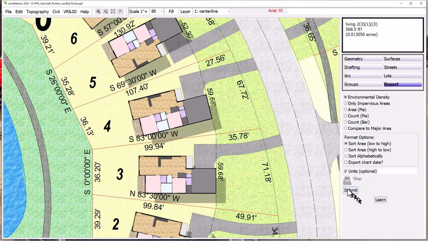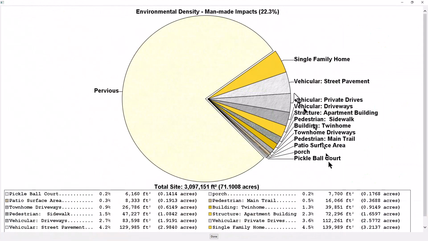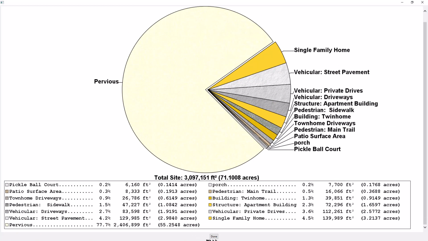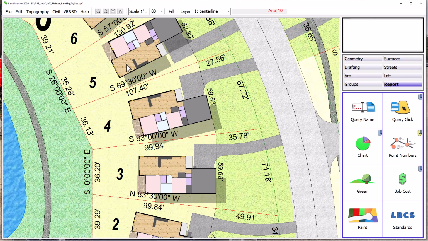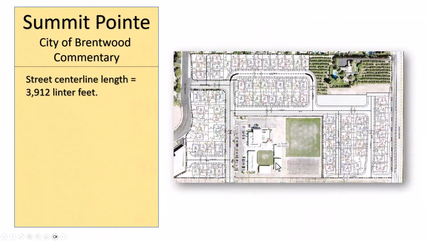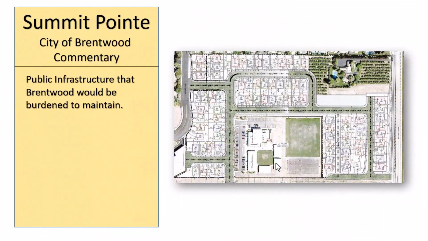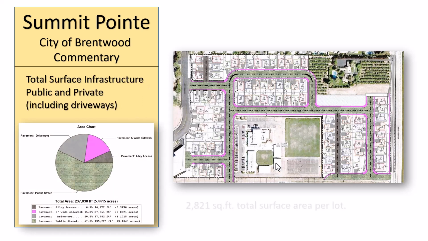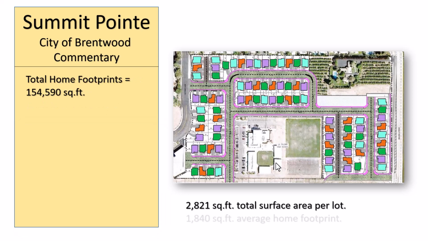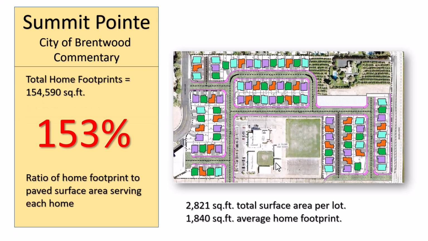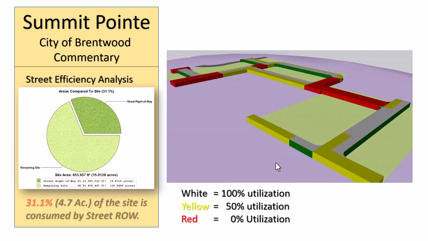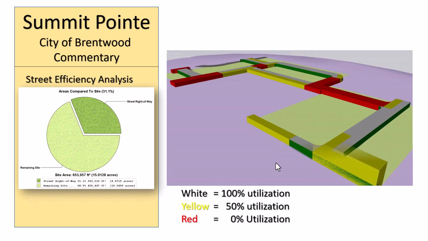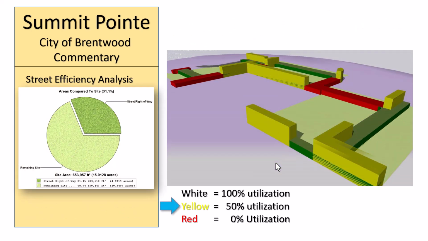When designing, the planner can get an instant analysis of the efficiency of the plan they are proposing and make changes before presenting to their client. To the city harnessing the power of a surface-based system, they can provide feedback from the environmental density charts to identify and report waste in the proposal. This waste can often save the developer millions of dollars in excess construction costs as well as reduce the ongoing burden to maintain the excessive public infrastructure.